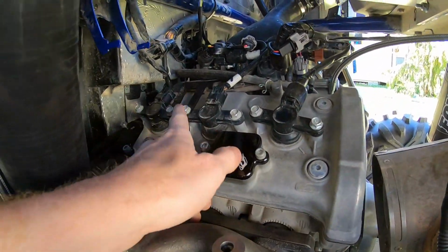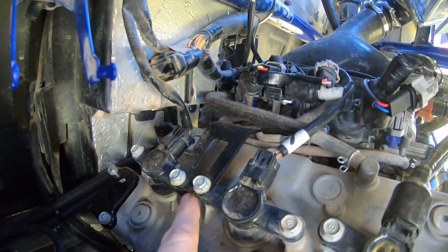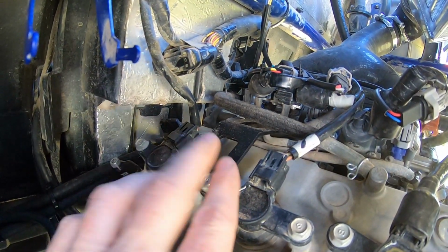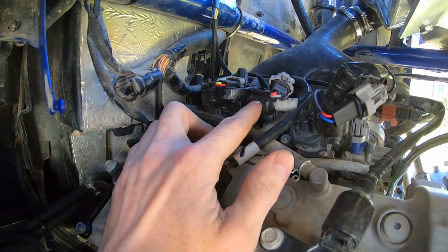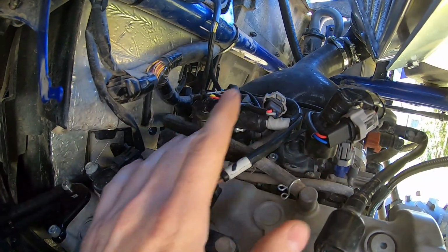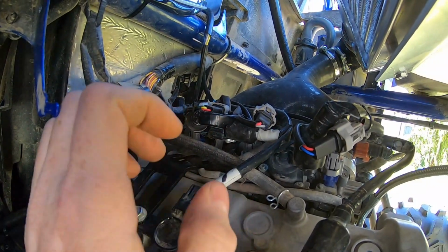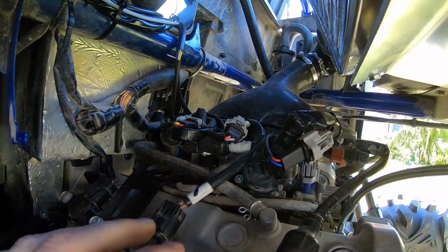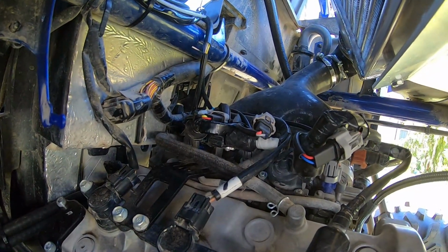The kit also comes with this bracket here. I don't know if you're going to be able to see it, but it bolts under to your coil mounts, and it goes under all this stuff and mounts to your throttle body. Now under boost, the throttle bodies are going to want to tend to try and pull off the boots. So what this does is it keeps the throttle body in place. Throttle bodies can't pull off the boots. Everything stays secure. That's a nice piece to the kit. I really do like that they included that.